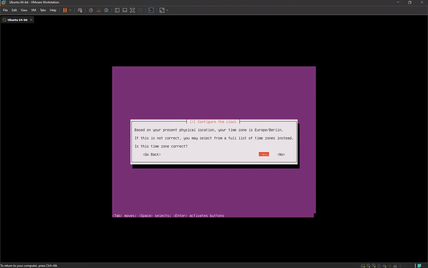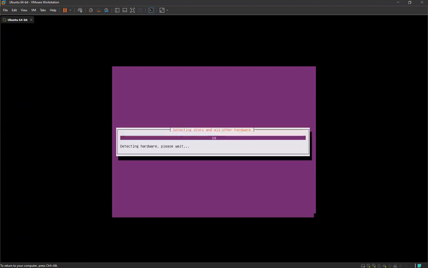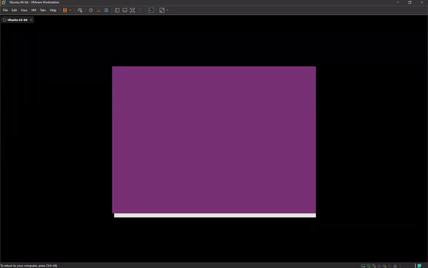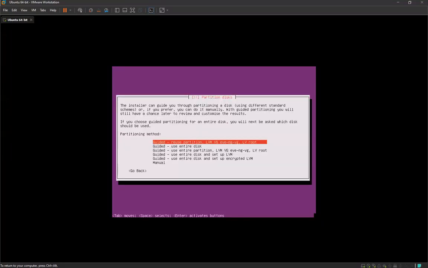It will then ask me for the time zone. In our case, that is now Europe, Berlin here. Okay, that is where the server is located. And again, these settings will change depending on where you're installing your server. And basically, that's just your flavor. You can select whatever you wish.